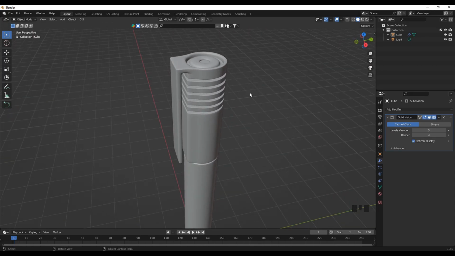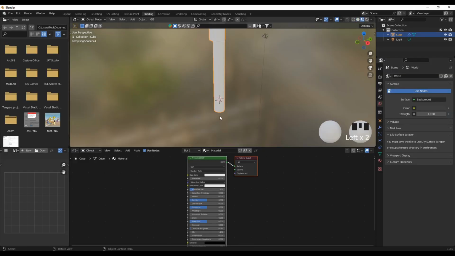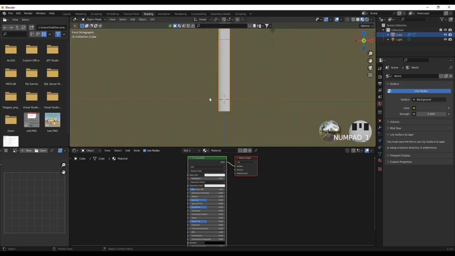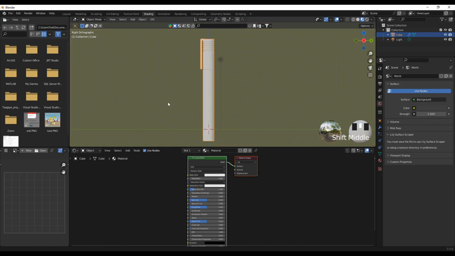Right, now the modeling is over. Yeah, we can also apply some shading. Let me go to the shading parts. Okay, now I'll give the top part one color and the lower part another color.